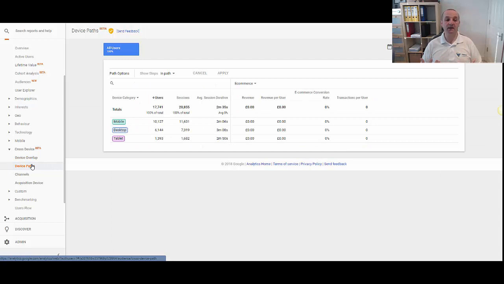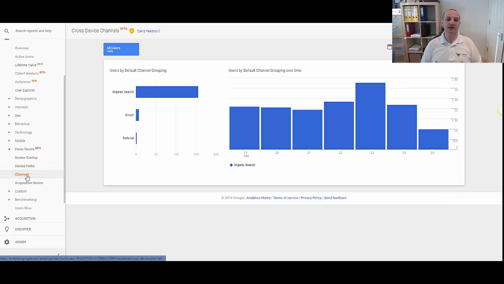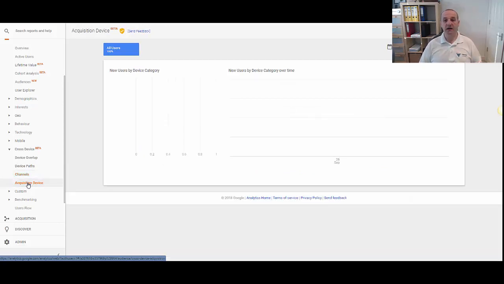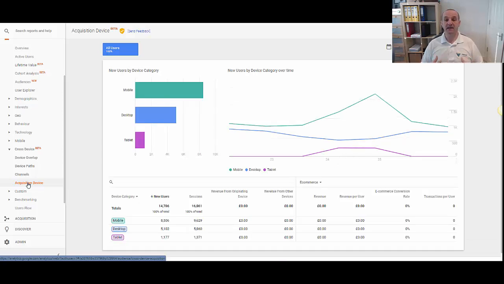We can again analyse the device path, so how many times people are jumping from one device to another, and we can also look at channels, again looking at cross-device. And then finally, we can get some more data about the acquisition device.